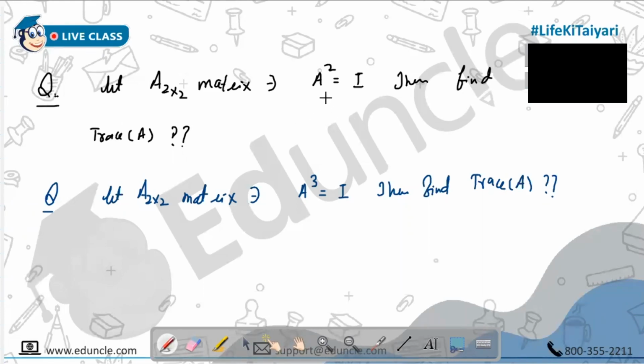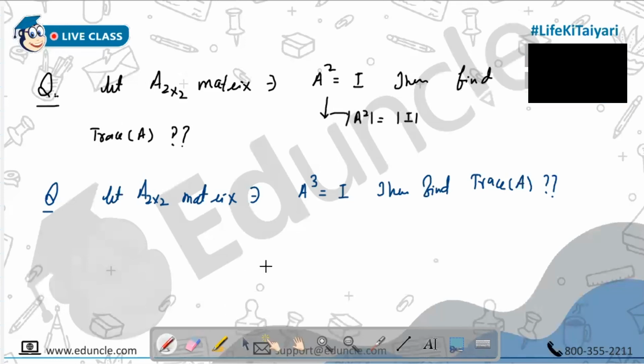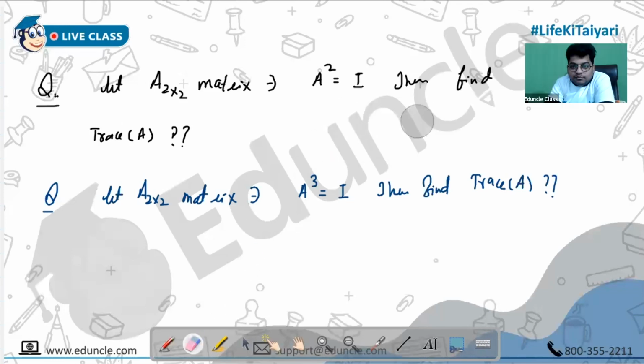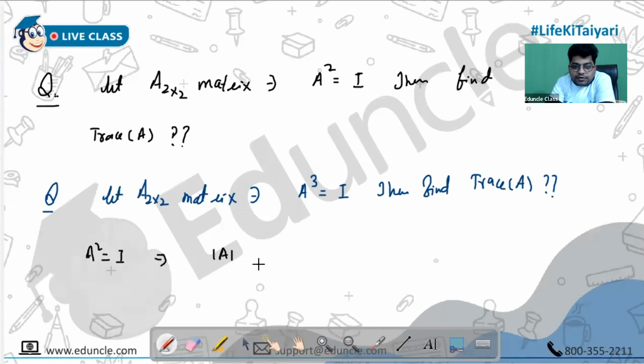एक्चुअली वो तो डिपेंड करता है ना मैट्रिक्स के ऊपर, लाइक अगर मैट्रिक्स आइडेंटिटी मैट्रिक्स ही है। Don't worry, I am just explaining this one. You are thinking in this manner कि A square is I, नहीं बस मतलब if A square is I, you are saying it implies you are saying determinant of A is equal to 1, A square is 1 है ना?